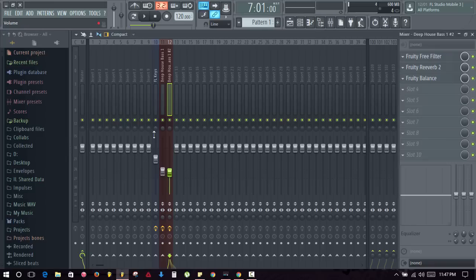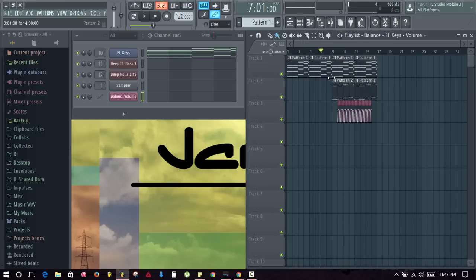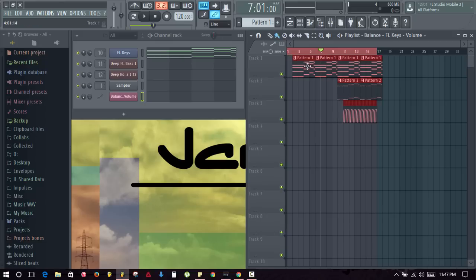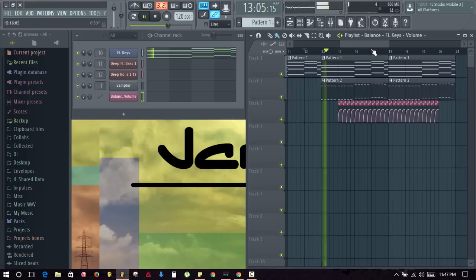Well, looks like I didn't turn my bass back on. Oh, actually no. Have to remember that with these settings, if you have a zero position and it's always in front of the sound, it's never going to come through. So what I like to do is go Control-A, drag my complete track entire four bars forward, and just paste one of these automations at the start so that the volume stays up the entire way through, and then we're good to go. So without the sidechain, with the sidechain.